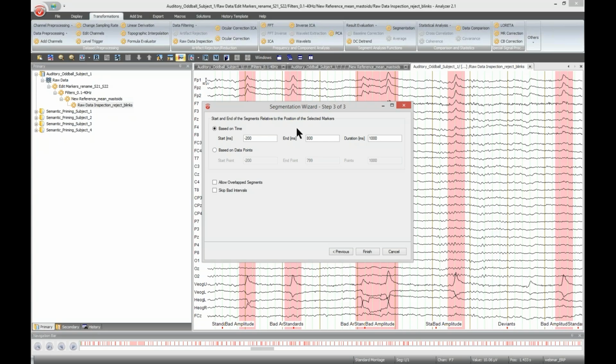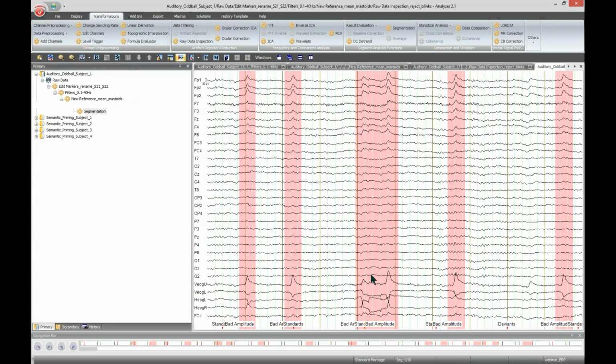Just one more word to the time window that I selected. I selected, of course, this negative number in front of here because I want some baseline for my intervals. This baseline needs some considerations. It should be long enough, but it should also be short enough. And the time for the whole segment should, of course, be long enough to cover all effects that you expect. Okay, let's for now finish and check what we get out.